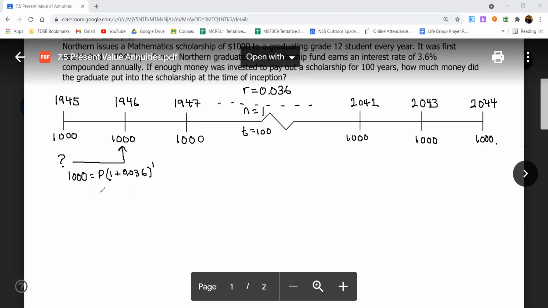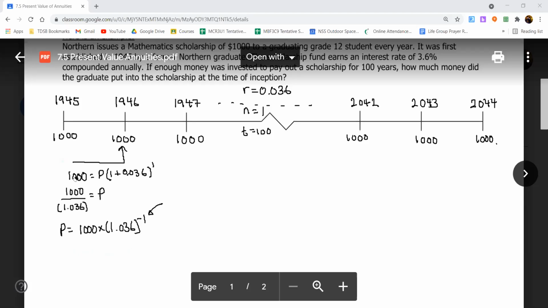So how do I calculate P? P is basically divide by that amount, 1.036. And of course, if you're dividing by something, you can technically say it's multiply. You can multiply by its reciprocal by writing 1,000 multiplied by 1.036 to the power of negative 1, right? Because that is equal to this. I'm writing it as an exponent of negative 1 for a reason, which you might have guessed because of the formula that we're going to use.